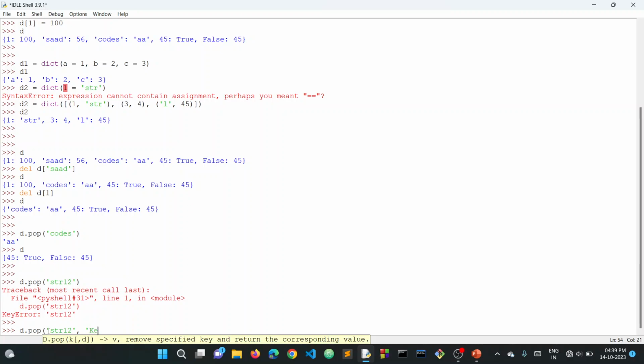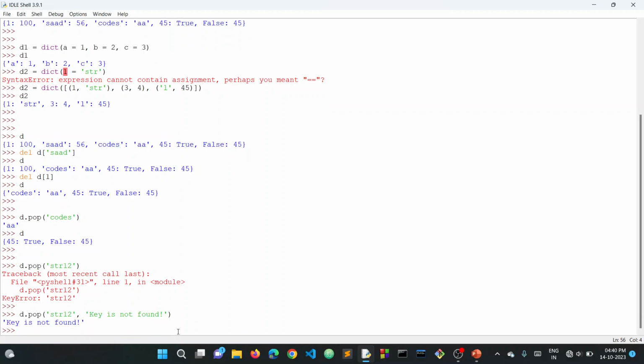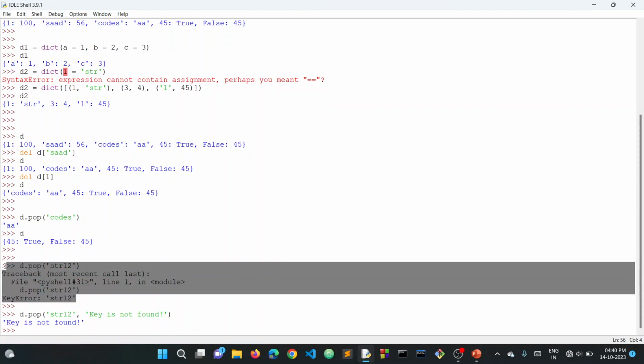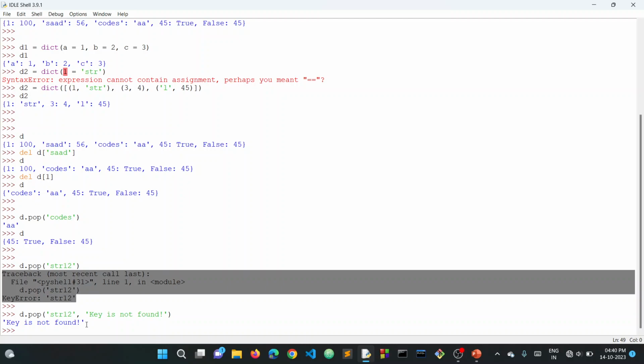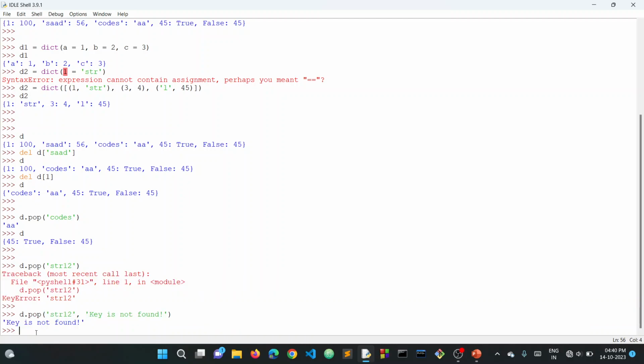So we can simply say key is not found, and we can close our parentheses. Now if you press enter, here we can see that instead of the default message that we get, we are getting our custom message, that is key is not found.